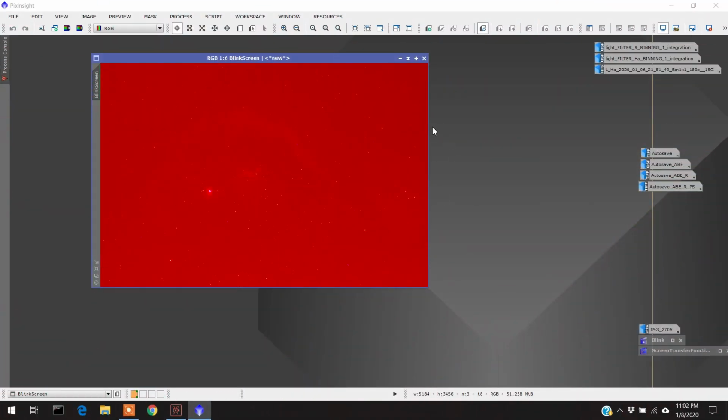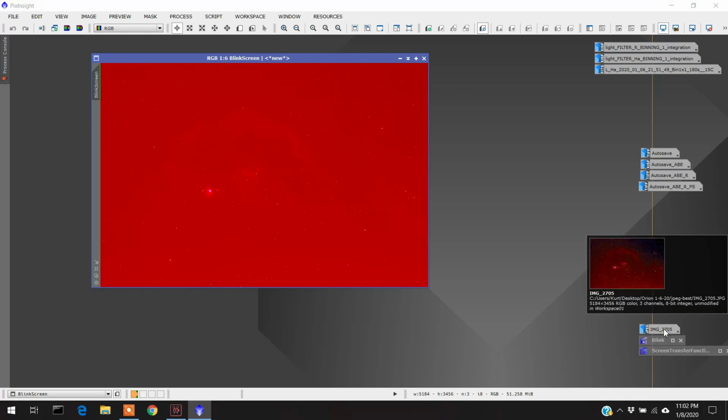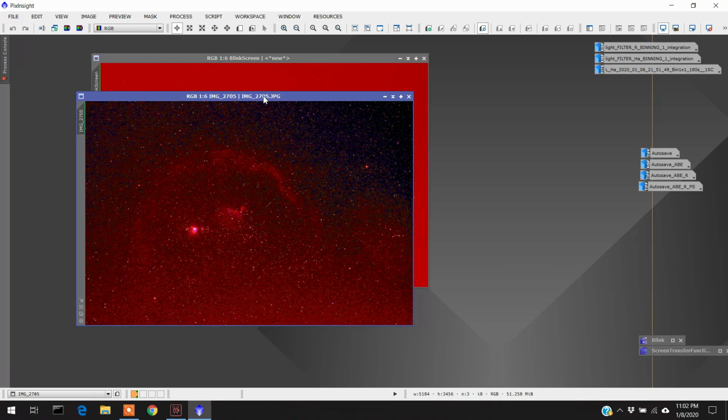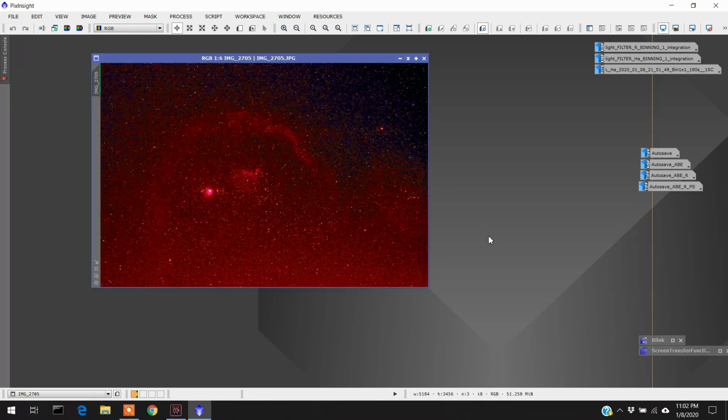Well, hello. Sorry about not being able to show you this in the field. This is what the single exposure with my DSLR looked like. This is a little bit more red than it appeared on my camera. Here's another version that more closely resembled what it looked like on the camera. You can see Barnard's Loop is visible, so is the Horsehead area and Orion, of course. It doesn't look all that good, though.